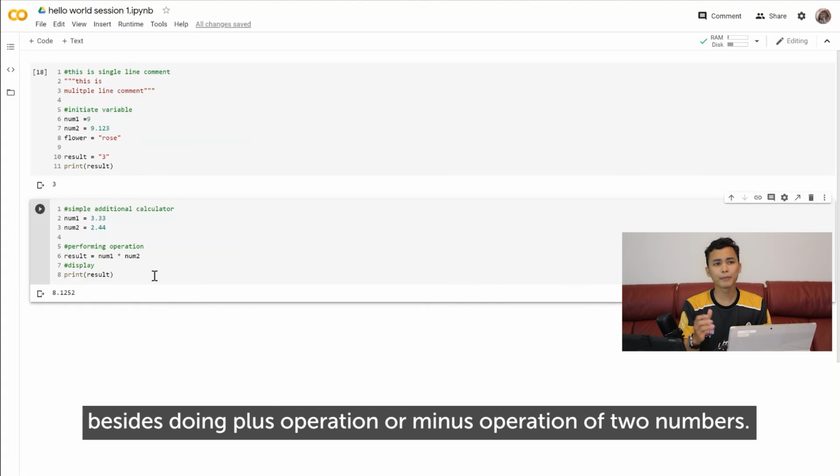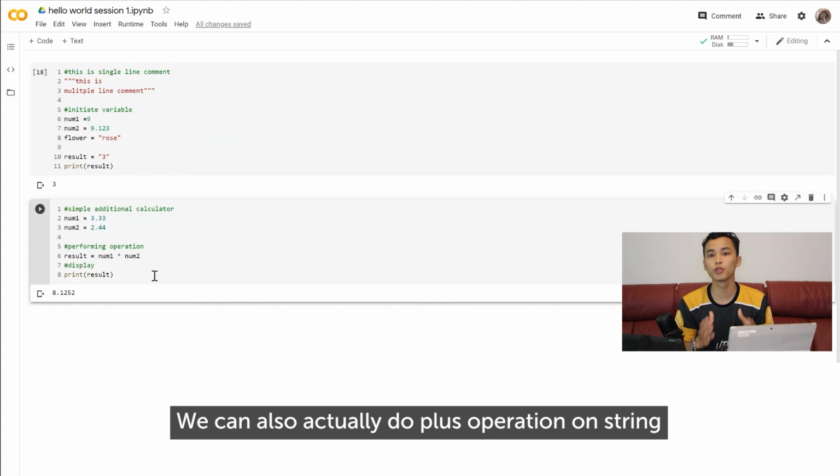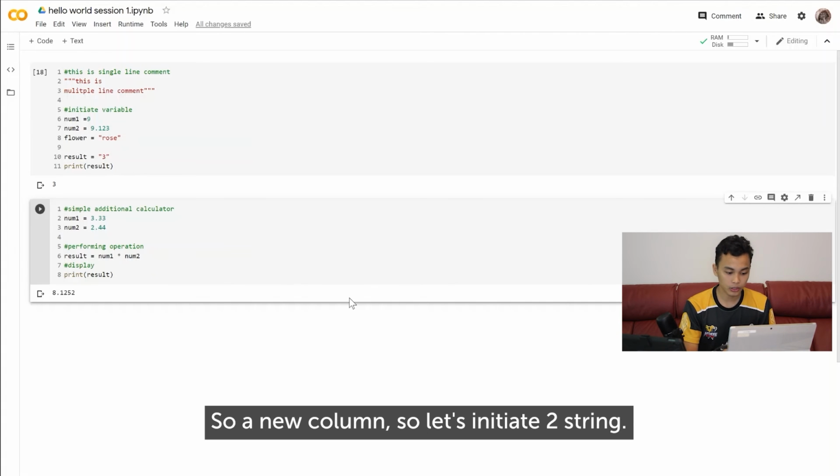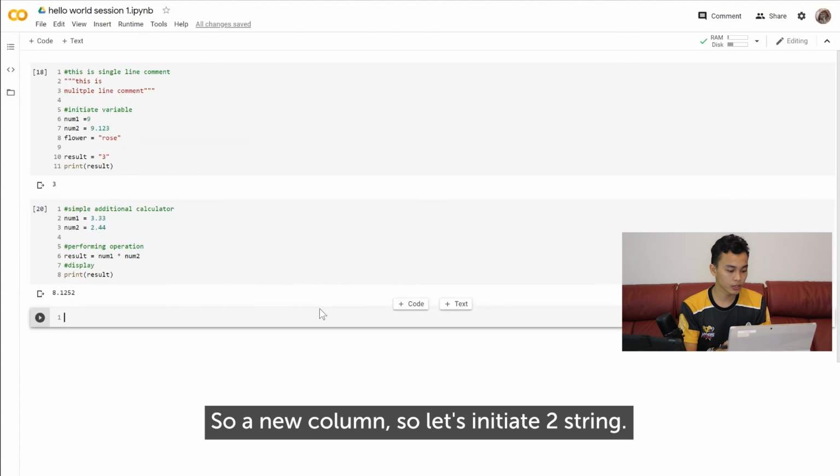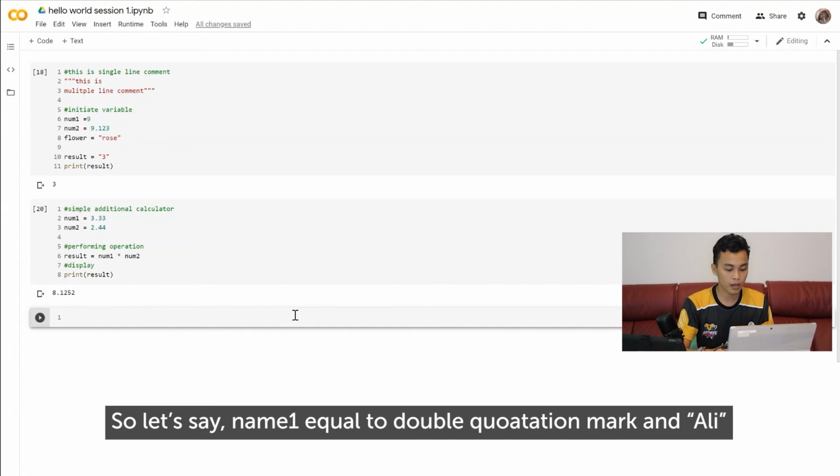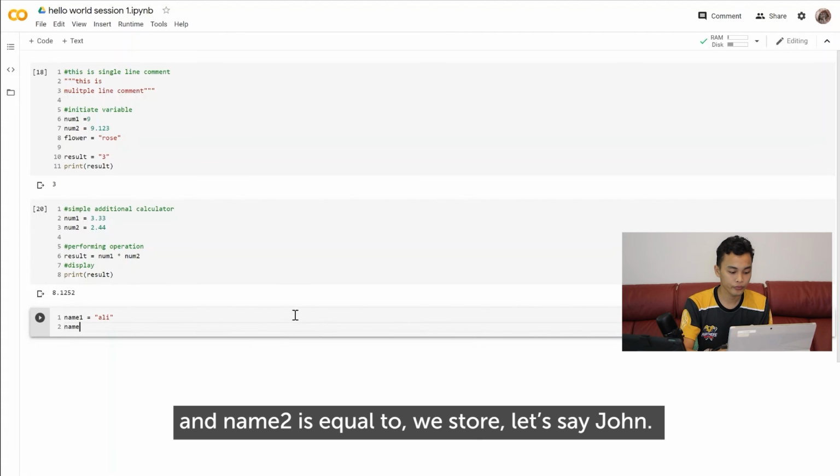Okay, so next, besides doing plus or minus operations on numbers, we can also do a plus operation on strings. So a new cell. Let's initiate two strings. Let's say name1 is equal to double quotation mark Ali, and name2 is equal to, let's say, John.